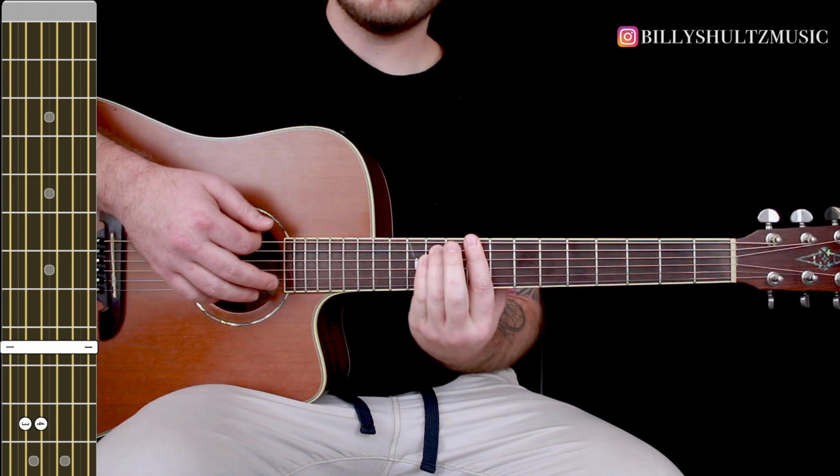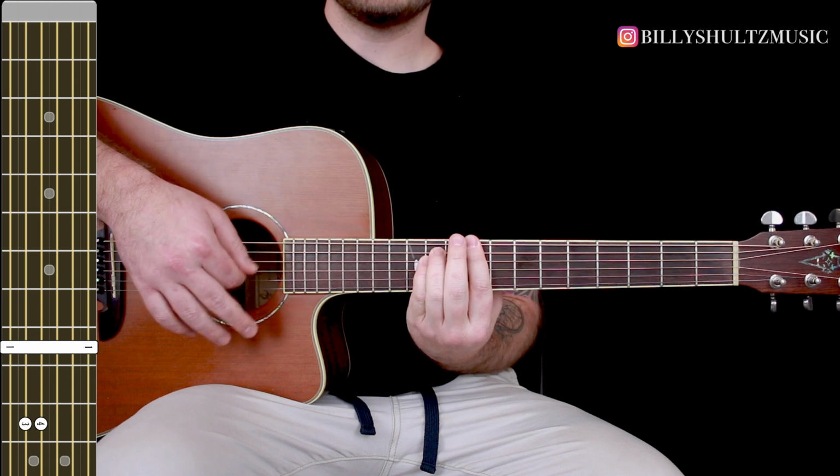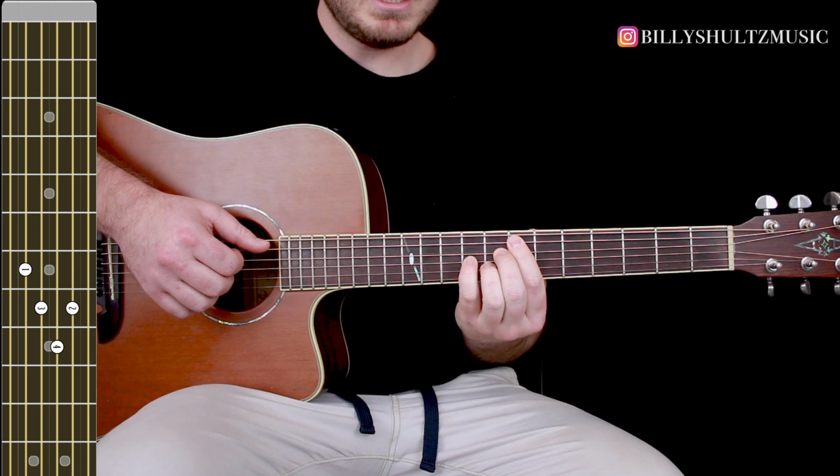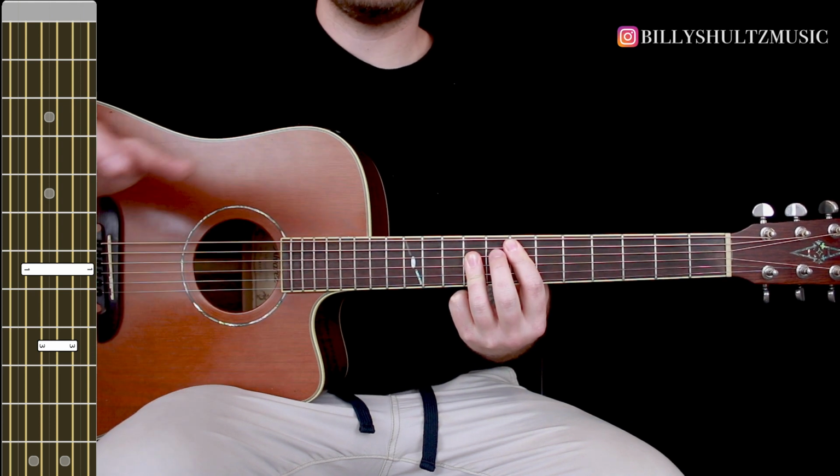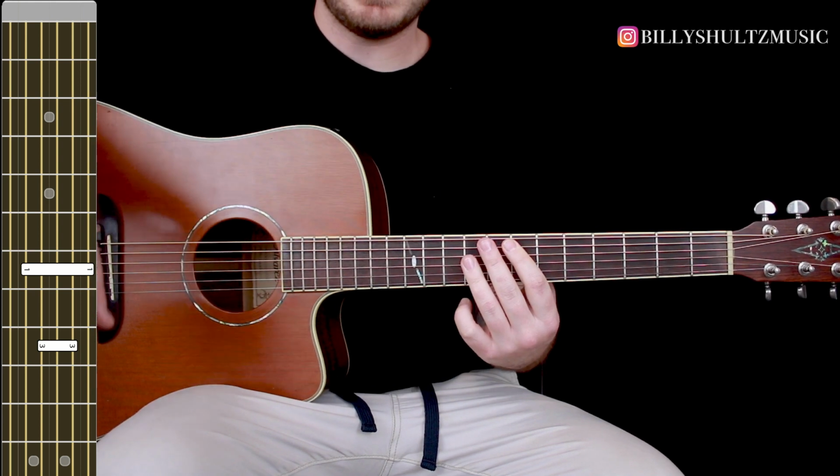Slide to your C sharp minor for four, one, two, three. Switch to your E diminished, one, two, three, four, back to E. And that's the end, and it starts over. Again, I know it's very confusing.